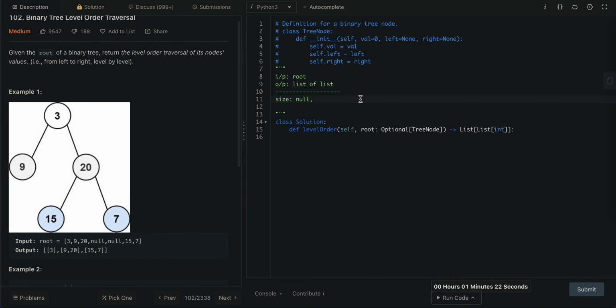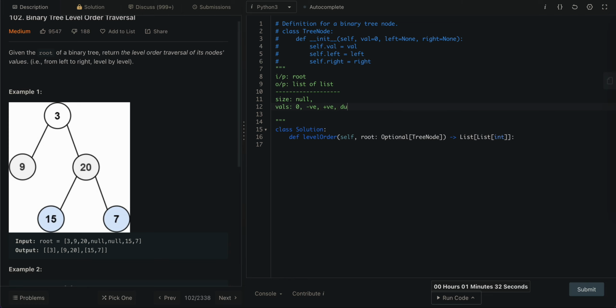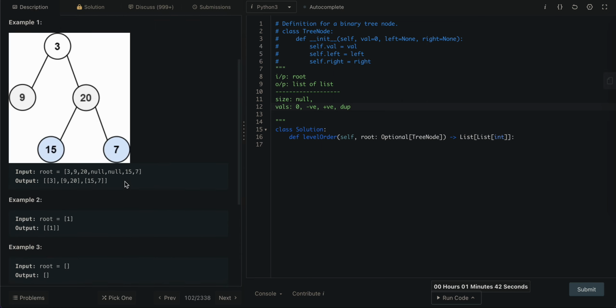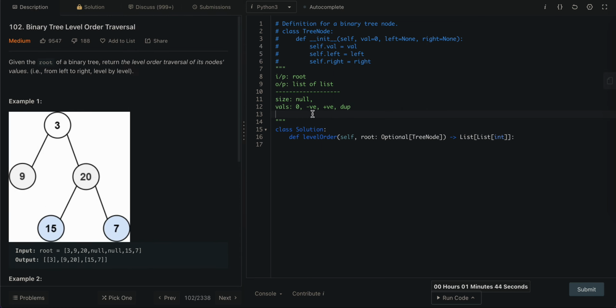And what about the values of the tree? Can it be 0, negative, positive, duplicates? I think everything is possible in this case, right? So negative is possible, 0 is possible, any value, so duplicates are possible. Fine.